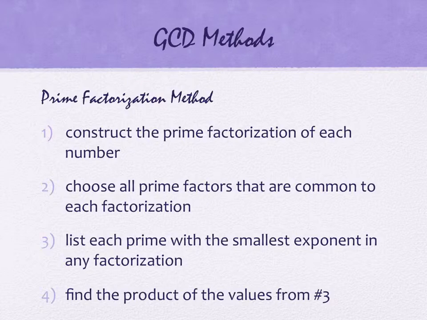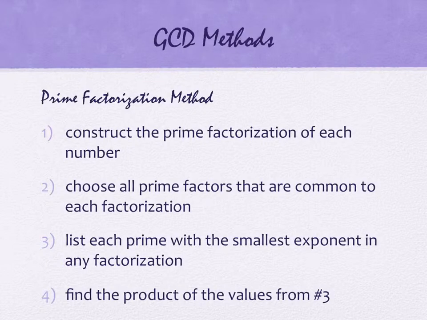Step 1 says that we're going to construct the prime factorization for each number. That's exactly what you guys did in the last section. You did factor trees, or you did this division sort of a step-by-step, it looks like a ladder going down, where you wrote out all the prime factors, and then in the end you wrote things like 2 squared times 3 to the 5th times 5, something like that. Okay? So this is what step 1 is. Step 1 is to do that. It's to do what you did in section 4.2.